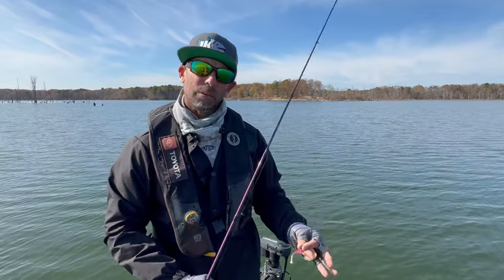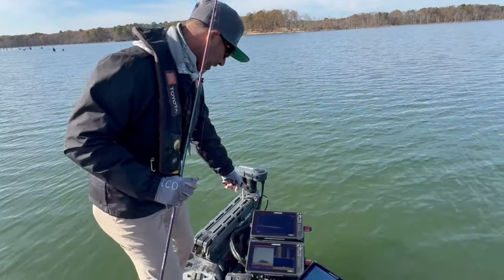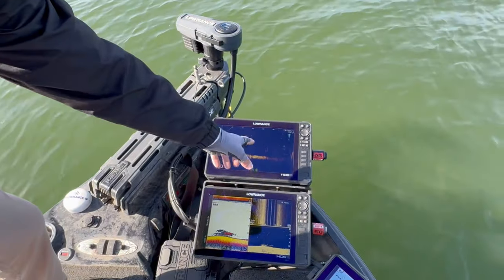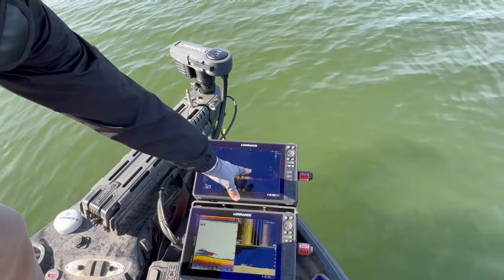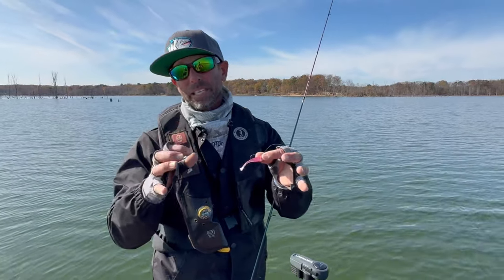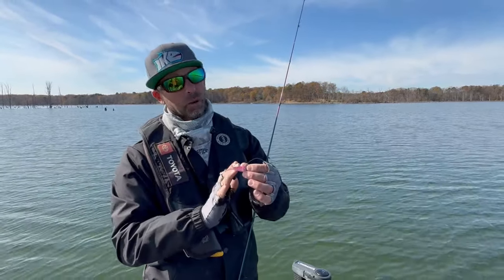Now why is that important? It's really important because every fish has a different mood. Whether you like it or not, this thing right here — take a look guys — this thing is changing the way we fish. When you see those fish out there, those fish are going to respond to a lure. But having the ability to change the way it moves on that single cast is really key to this bait.